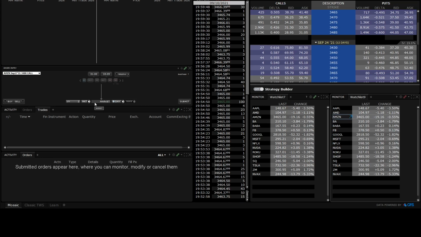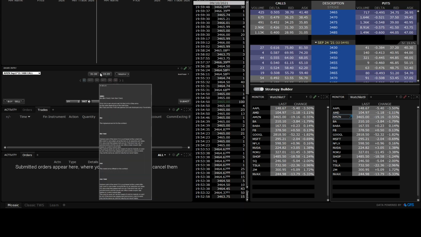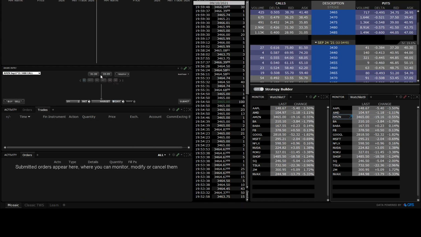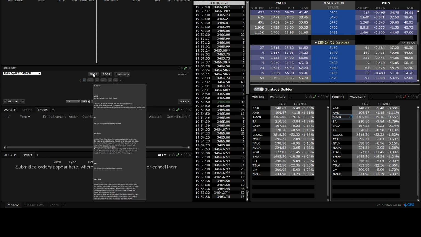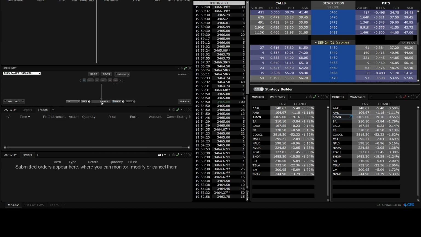So now when I'm in a winning trade, I will not mark it out. What I will do is I will limit out, and I limit out with what I call a bait out strategy. So the best way to explain that is just to give you an example. Say I enter Amazon and I get filled at 33. So the price of Amazon is now moving aggressively. Say the bid is 34.50 and the ask is 34.9. So what I will do is I will just go ahead and place a sell limit slightly above the ask.